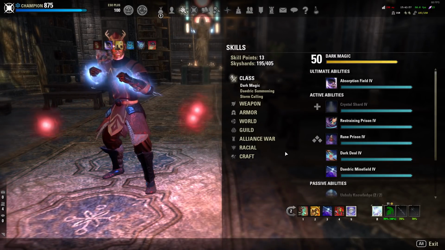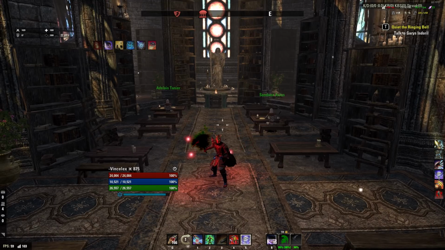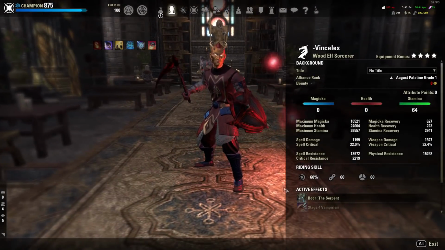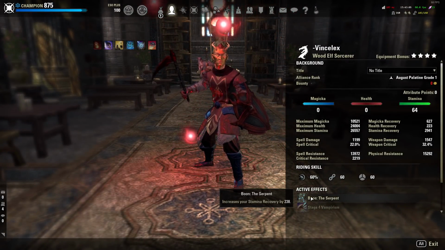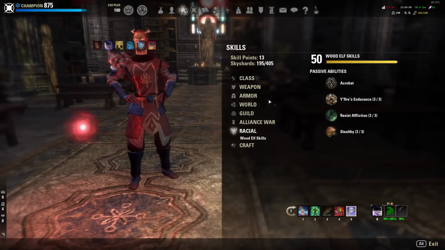Let's move on to the Mundus stone, the potions I use, the race I am, and the food I eat. The Mundus stone you want to use is the Serpent, because it grants extra stamina regen. The potions I use are movable potions with health and stamina. The race I use is Wood Elf.